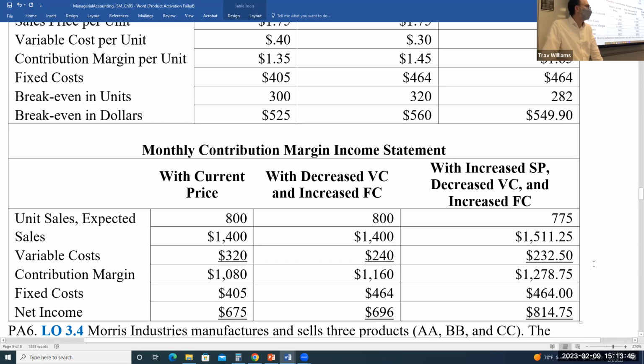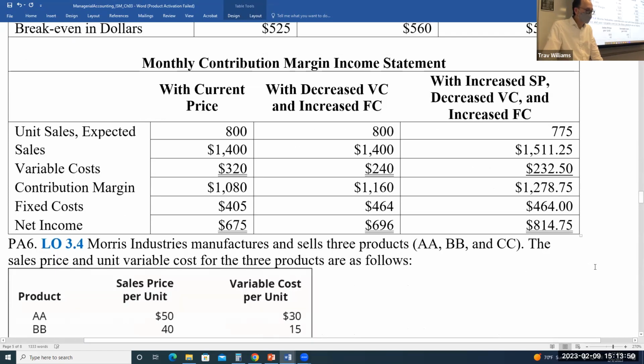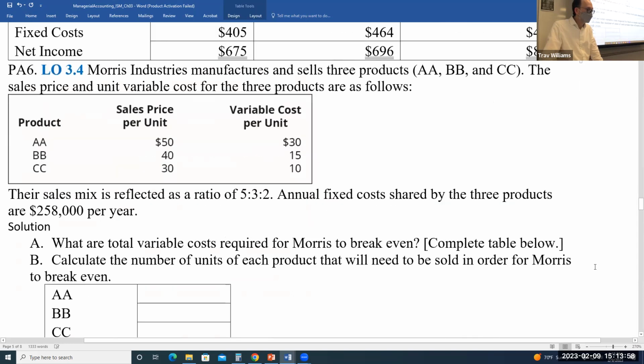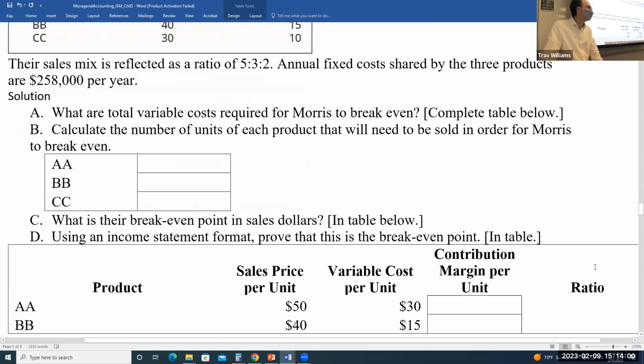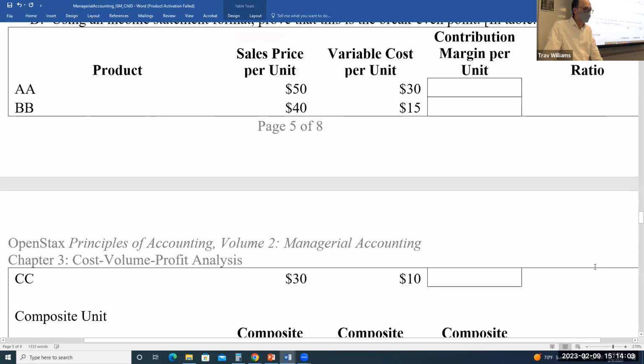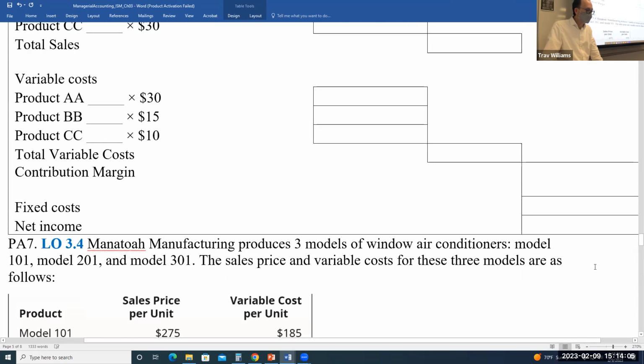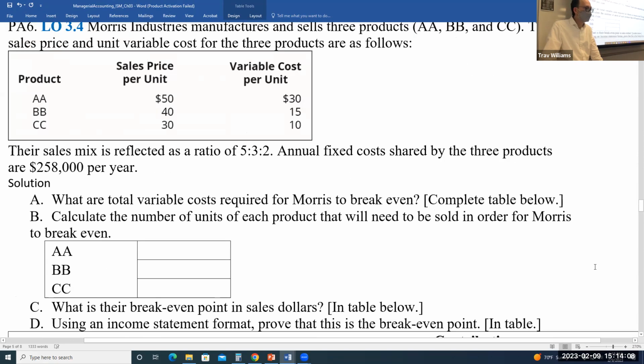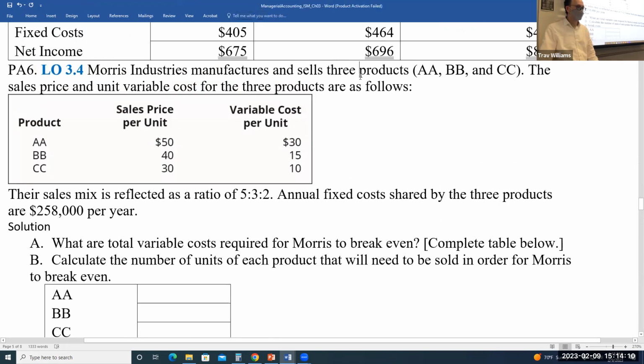So I hope you were able to follow along. Sorry, I went a little bit fast, but I want to make sure we don't run out of time for the remaining few problems. We're cutting it close. So let's go ahead and move on to number 6. This is like the one we did with the composite units, with the skis and all that, remember? And then we will do number 8. Okay. Number 7 is similar to this one, and number 7 you get to do on your own. So you'll try to follow the same steps for the most part that we're doing here.